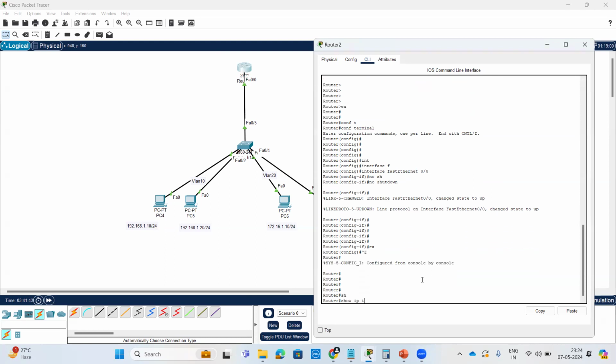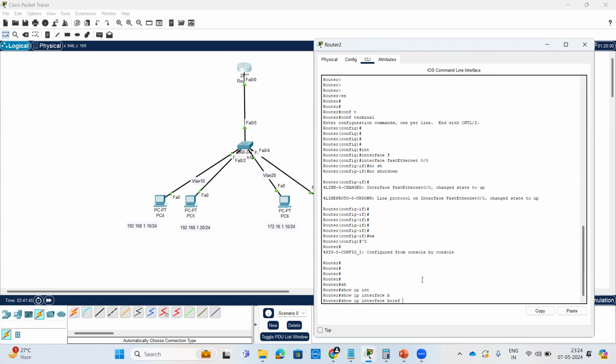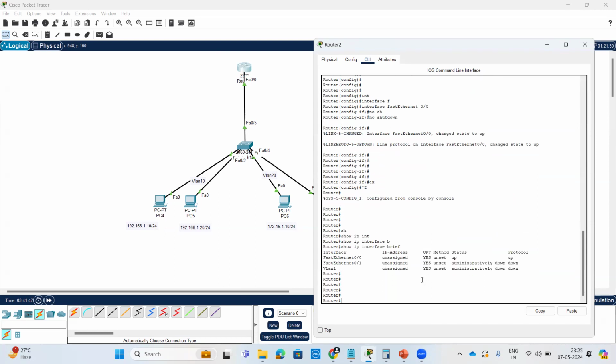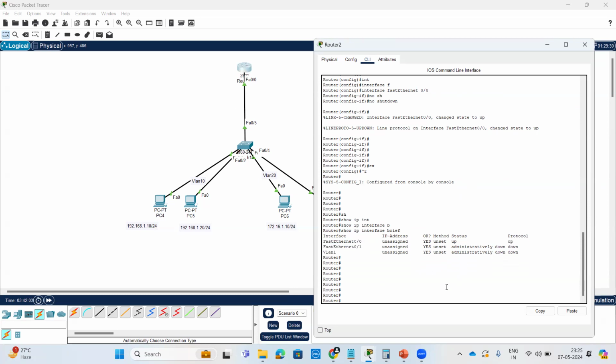Show ip interface brief. Then you can check here, the router has only two interfaces. If I want more, then we can easily create sub interfaces. Now you can check only one interface is there. I'll configure more sub interfaces on 0/0.